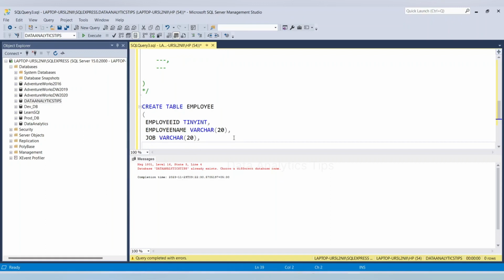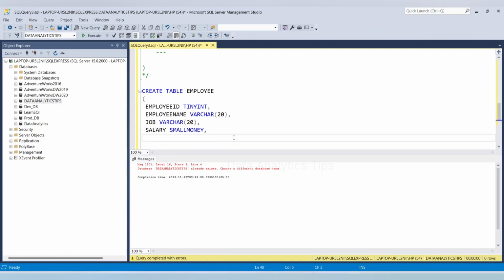Another attribute is salary. The data type is small int, sorry, small money we can say. Why small money?